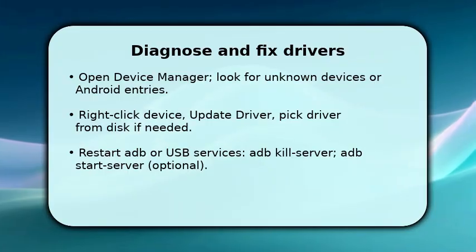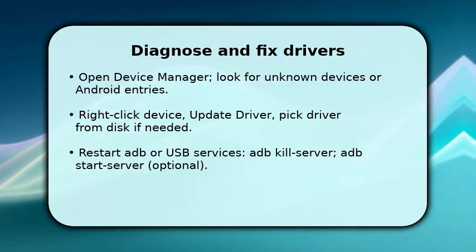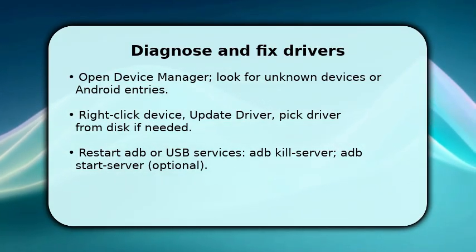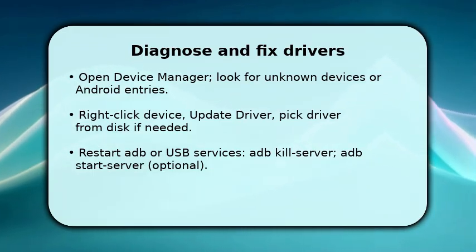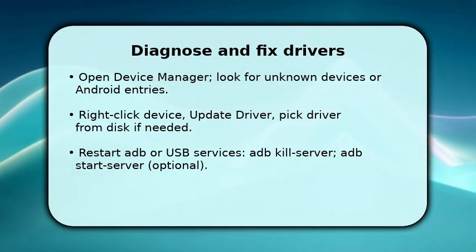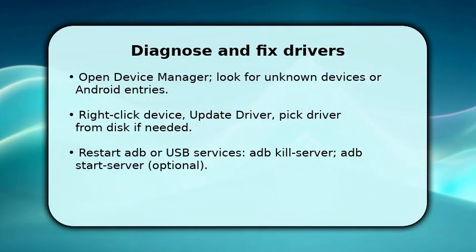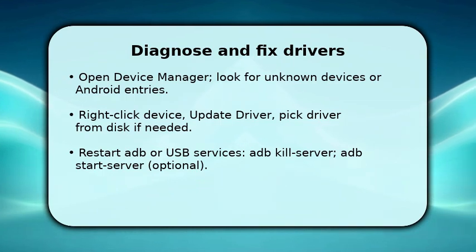Once connected, diagnose the PC side. Open Device Manager and find unknown devices or any Android entries. A yellow icon means driver mismatch. Right-click and choose Update Driver, then browse and install the correct OEM or Google MTP driver so Windows assigns the MTP interface. If you use a DB, restart its server with a dbkill server, then a dbstart server to clear stale sessions. These steps repair recognition issues, so File Explorer can list your phone store.